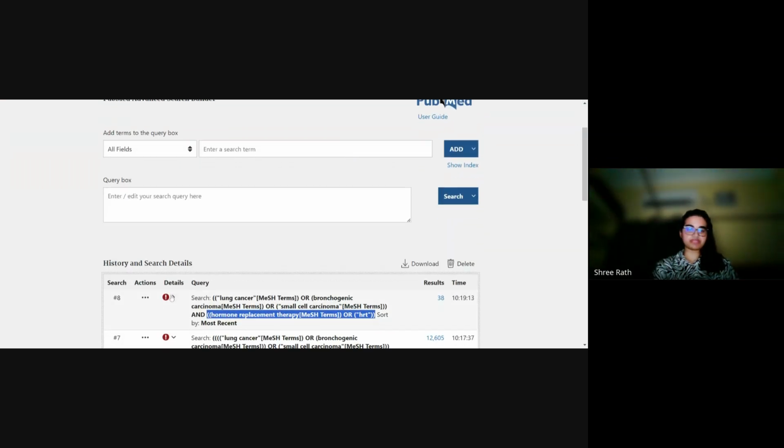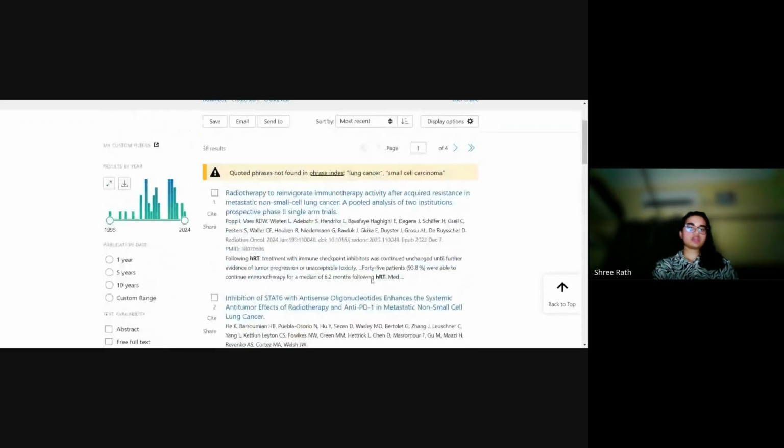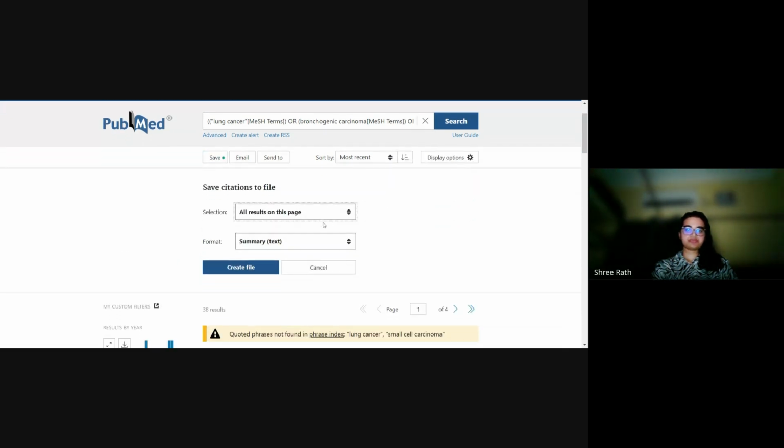And then how you would export your results. For example, we have the same thing here, and we want to export all of these results. So if we want to export everything, then there's just save, then all results. And your format should be PubMed, like based on personal experience, PubMed works the best.